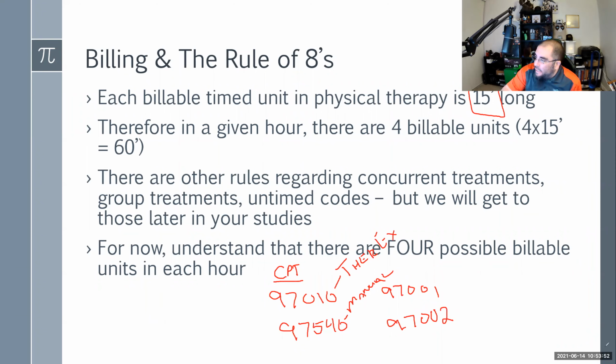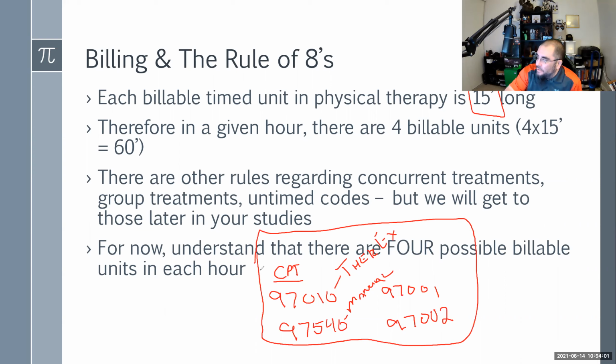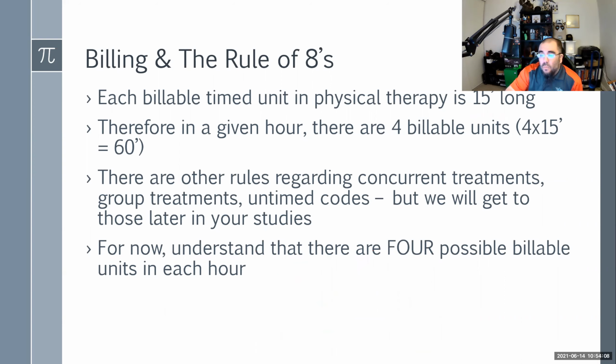So all of these CPT codes, and yes, when you guys get out in the field and become real PTAs, you will have to learn these, but you'll learn the ones that your clinic uses the most because some of them don't. You may not do neurological re-ed in an outpatient clinic, which is one of the specific units. You may do all Therex. You'll learn that when you get out in the field, but in a 1 hour period, the most you can bill for one-on-one time for a patient is 4 units.